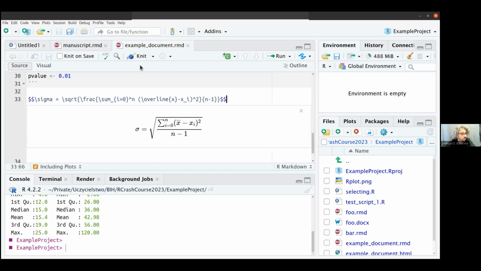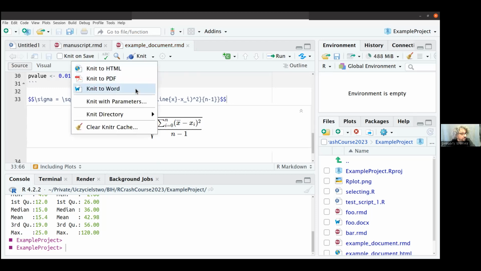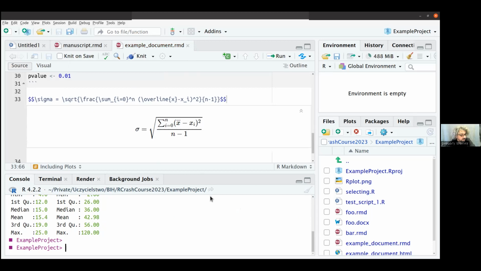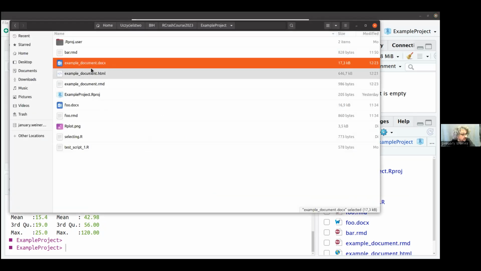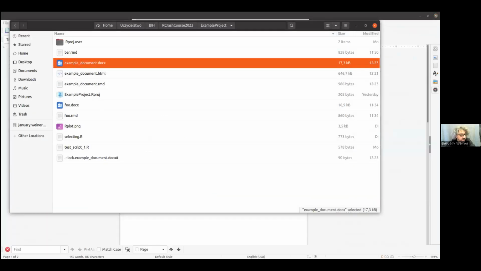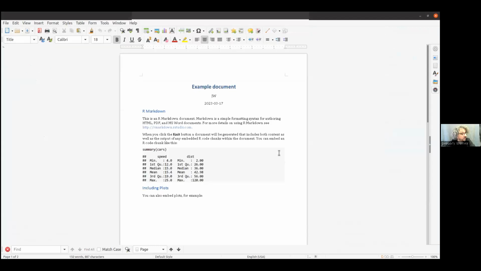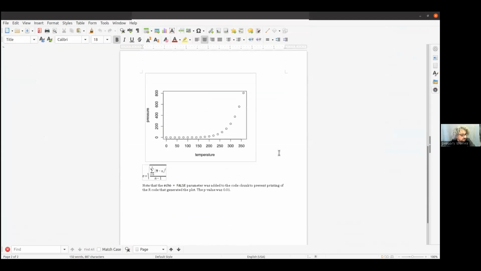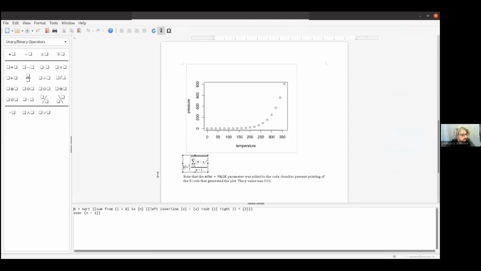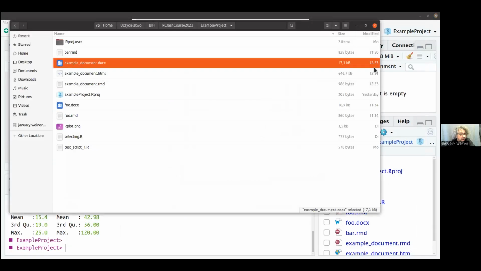If we now knit it to Word, here we come, and open it again in LibreOffice in this case, you will see there is an equation. We can even edit this equation in LibreOffice. You will also be able to edit this equation in Word.